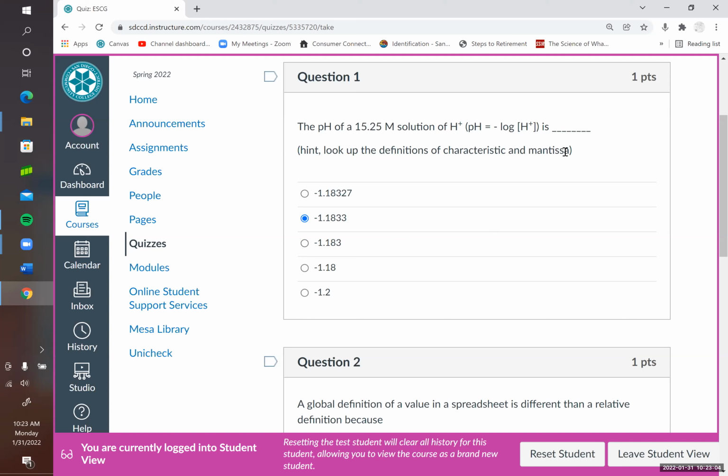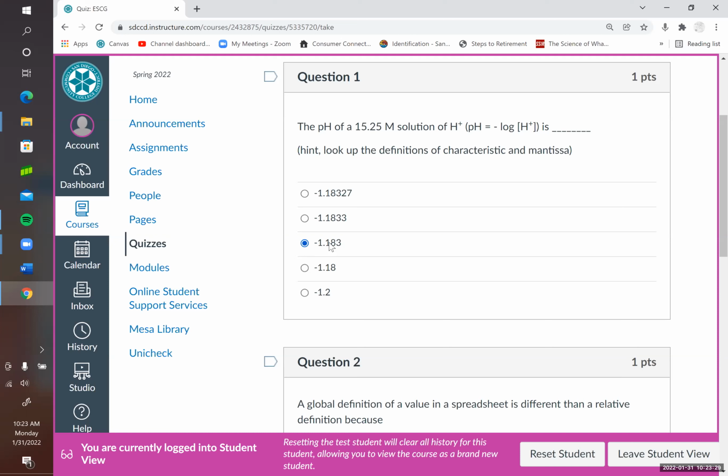And so this question 1 deals with that. If your number has 4 significant figures and you take the log of it, then your answer better represent 4 significant figures. But you might look at this one and say, oh, this has 4 significant figures, but it's not right. This does not, because it's not a number like we know it.